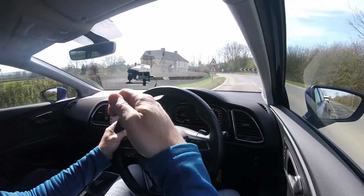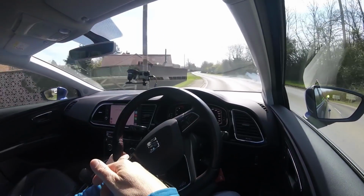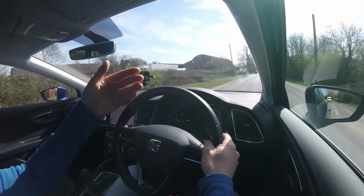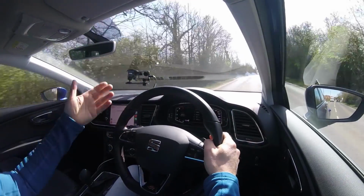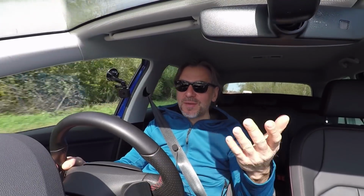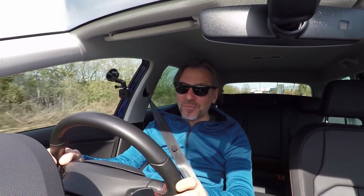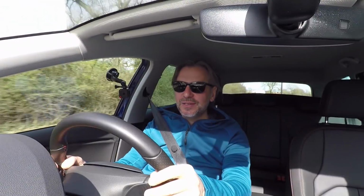I think the higher normal setting of 39 front and back is to do with WLTP, because the car will use less fuel in the normal environment that a WLTP tests on if it's using higher tyre pressures. So yeah, it's another way emissions have ruined the driving of a car, and the Up GTI's got exactly the same higher setting that's completely undrivable, but you can choose to not use it, and that's what I'd recommend.